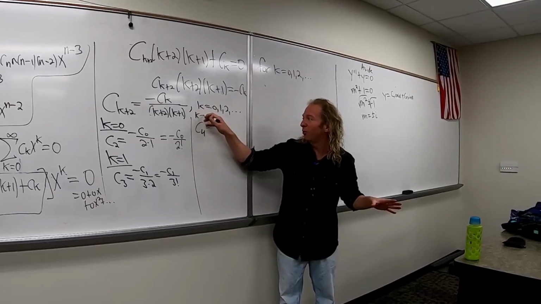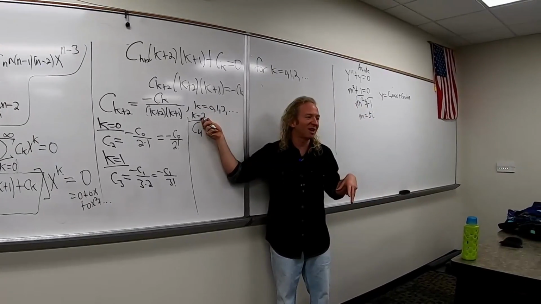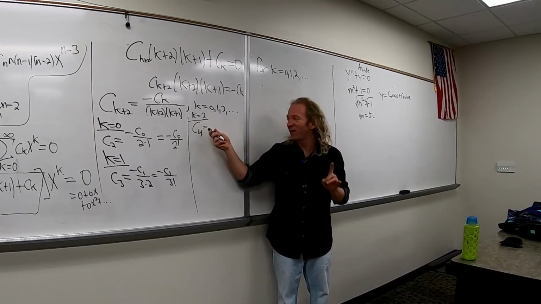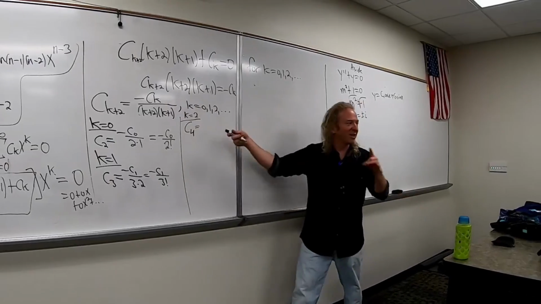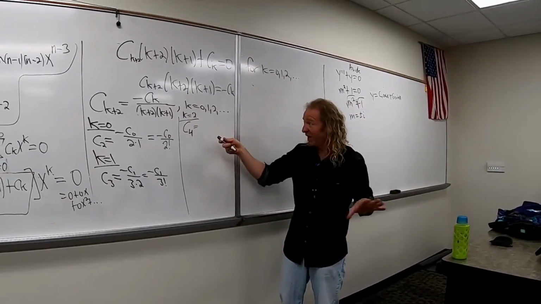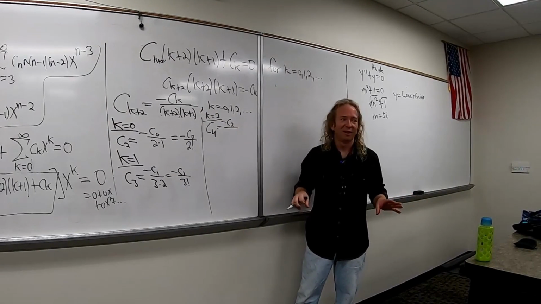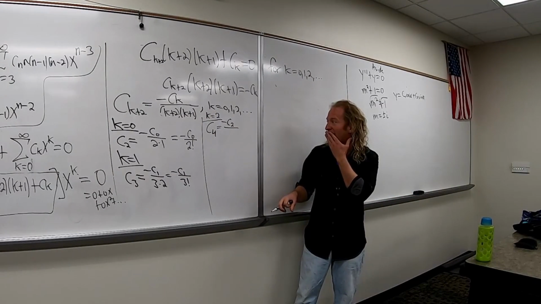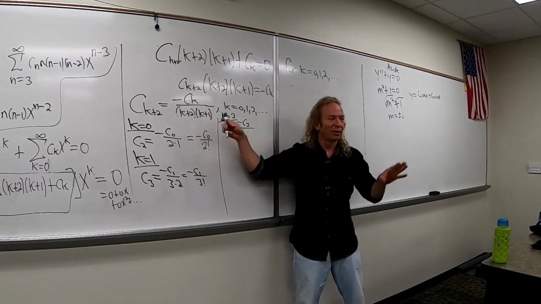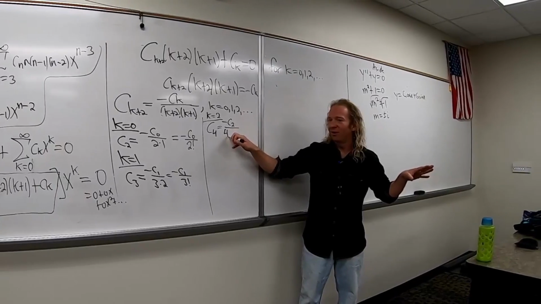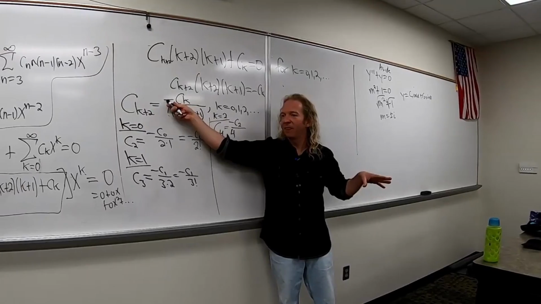We're plugging in 2, sorry. Plugging in 2. I have to do this, otherwise I'll mess up, right? Because if I do this, I'll think, oh, K is 4, and I'll mess up. So when K is 2, we get negative C2. Don't you get positive? I think so, let's find out. 2 plus 2 is 4. Don't you get times positive 3? No, the negative is still there. And the factorial is 4.